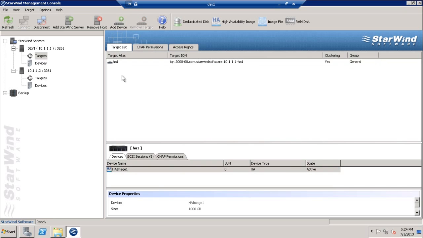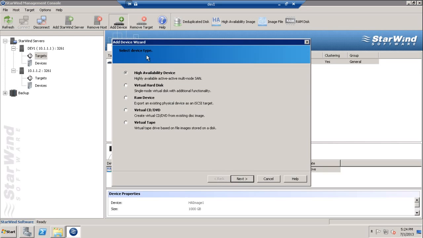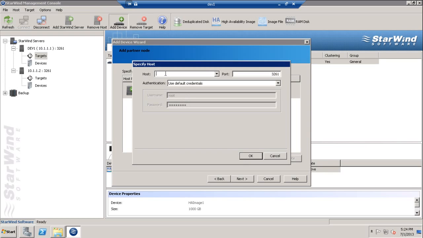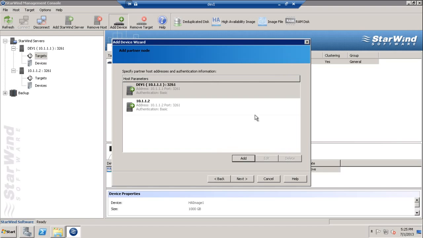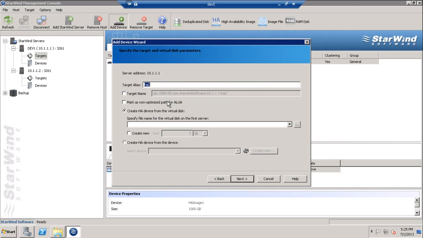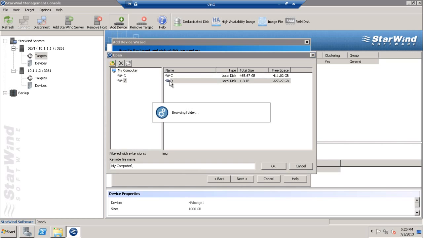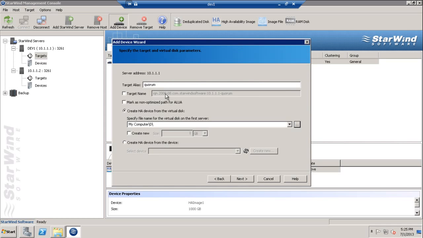Okay, so now we've created our first HA device, but we're not yet ready to bring it in and get it ready for the cluster. We need to add another HA device. This HA device is our quorum disk, also known as a witness disk. Essentially, it's going to store any differential data in the event of a failure. So when the primary host comes back online, it will be able to sync everything up correctly.